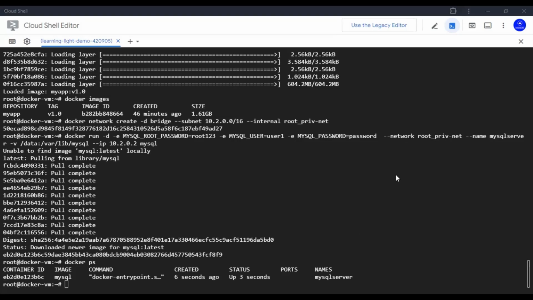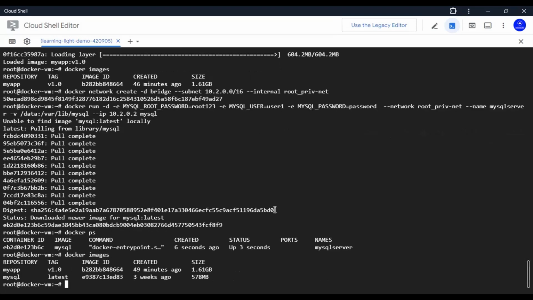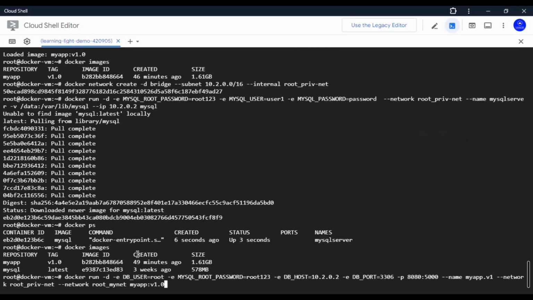Now, let me run myapp from the image that we have just restored, that is myapp version 1.0. So let me run this command, docker run -d, which will run the container in background mode. And we are going to provide these environment variables for connecting to the database.